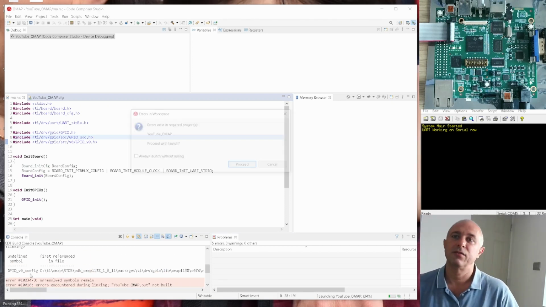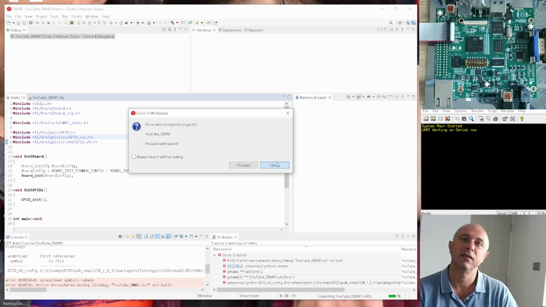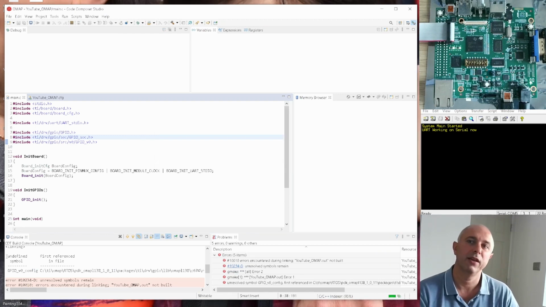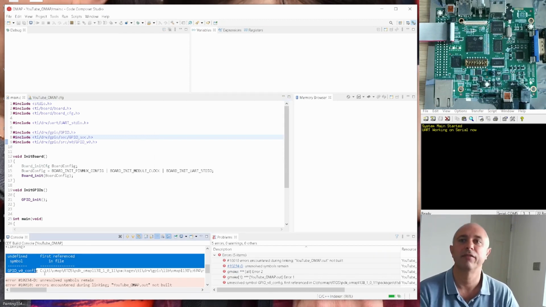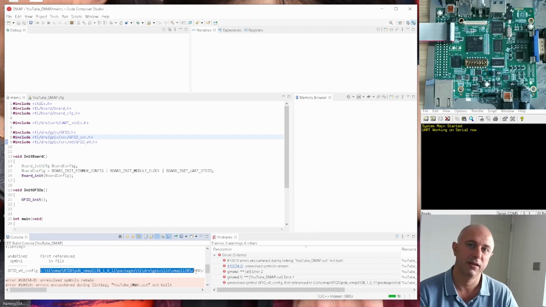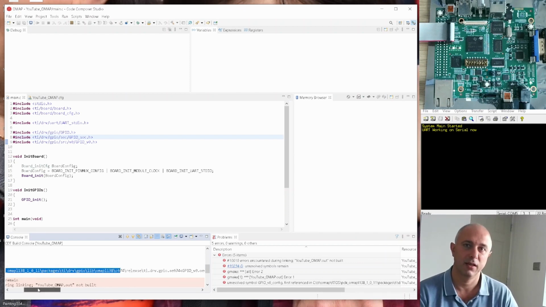Okay, so don't proceed, thank you. Yeah, now you're thinking: undefined symbol, stuff is referenced by a library, and that library has nothing to do with you. Is the GPIO v0 dot this, right?